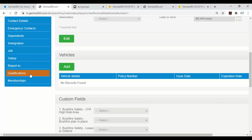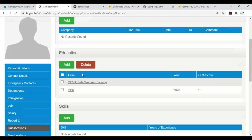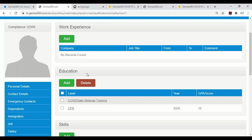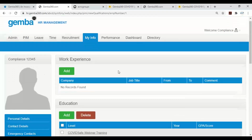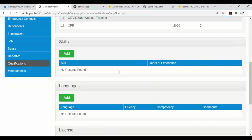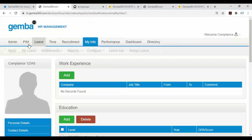More importantly, I can also update qualifications and skills around this. Specifically, you can see that if I wanted to, I can also add new training in here as well. I can do this by simply clicking on the admin section. So if you had specific trainings that you wanted staff to do, you can add this information into this HR space, and it's your HR space to effectively use. And you can track all of this information down.